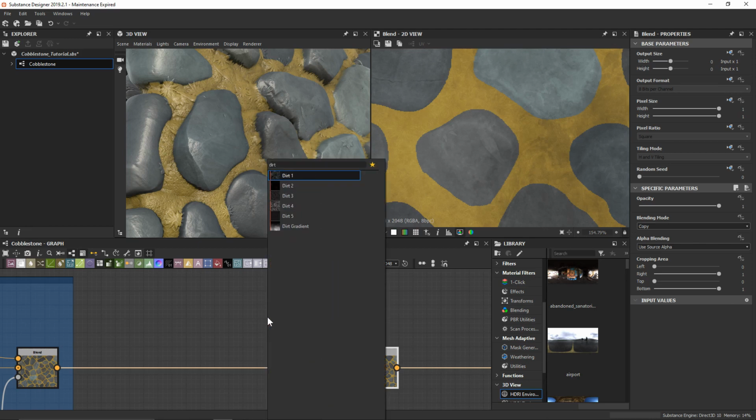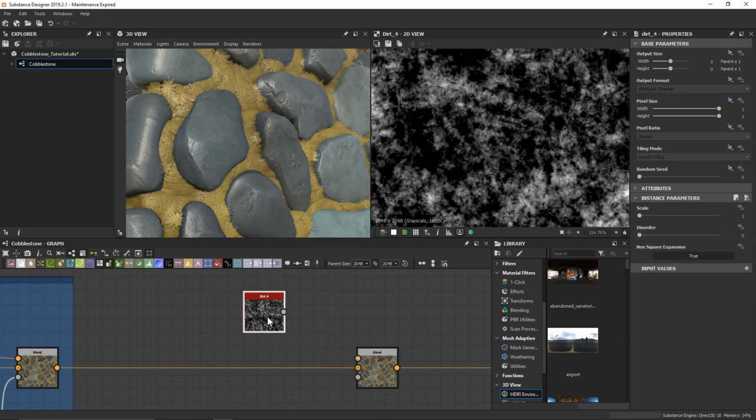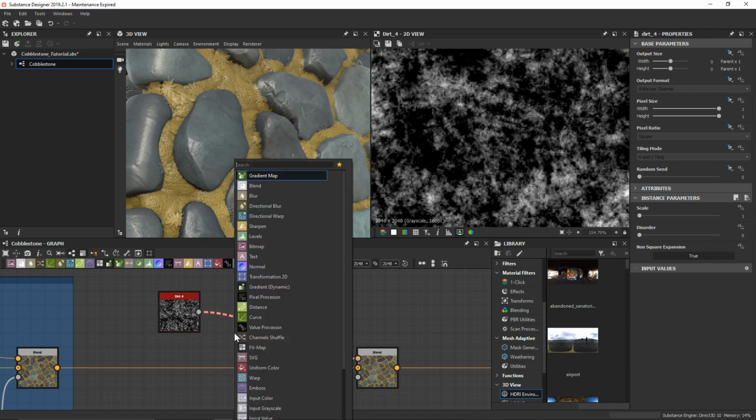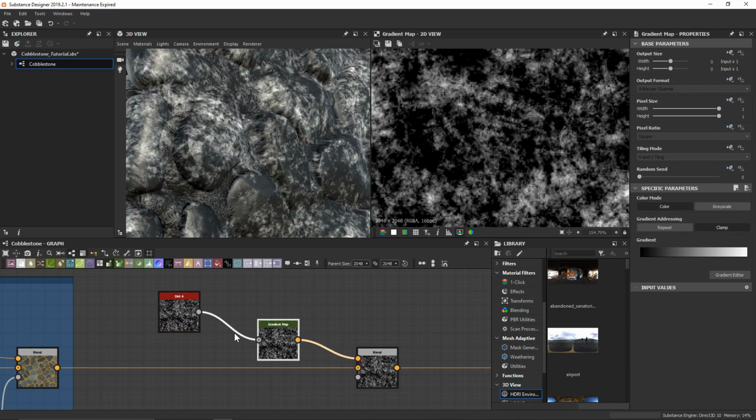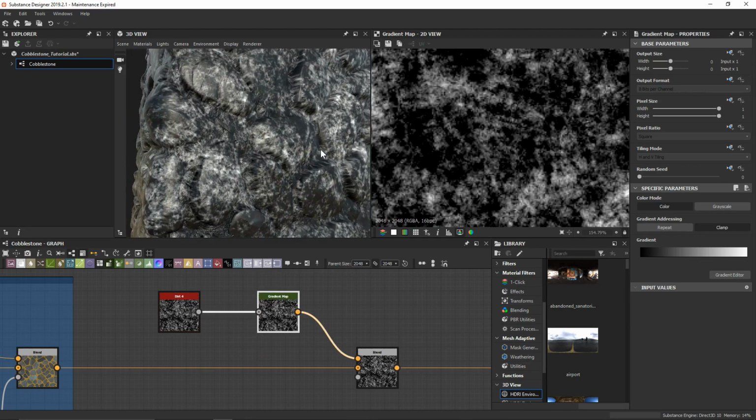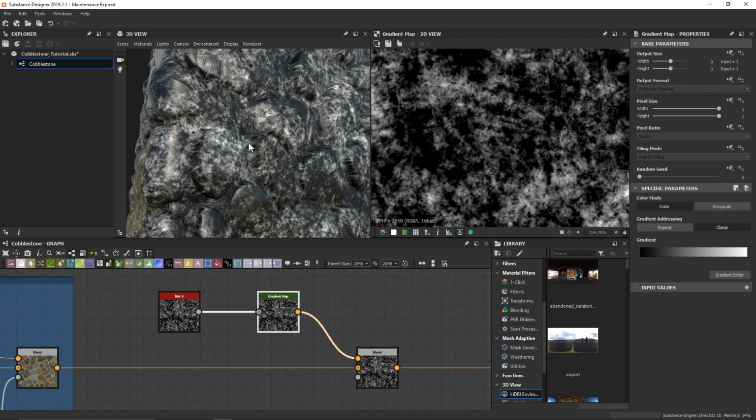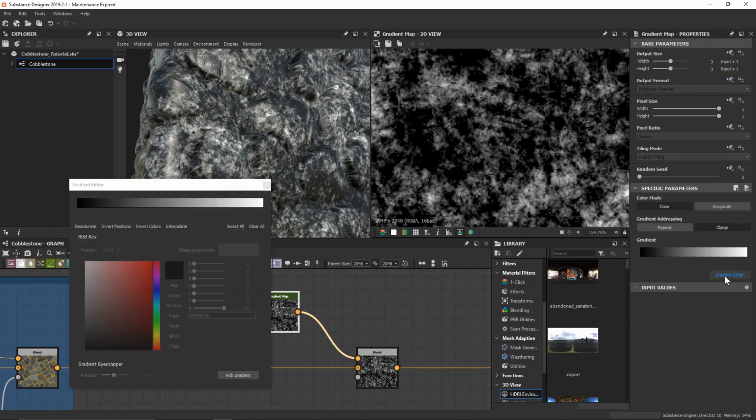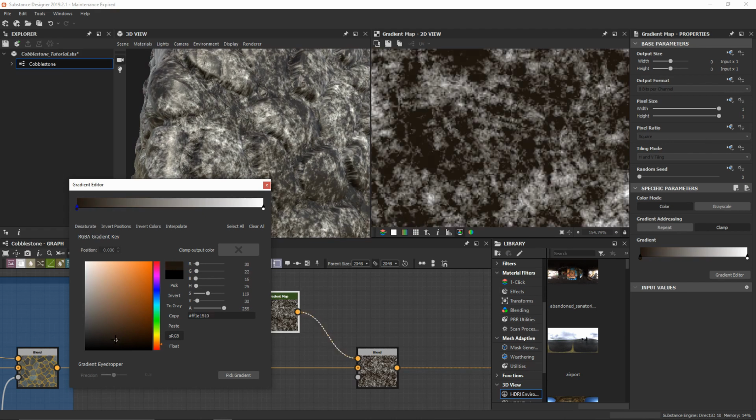So I feel it's only fitting that for our dirt, we go ahead and use a dirt node, and I'm going to use a dirt 4. And I'll just plug that in and add a gradient node to this, or a gradient map. And this time, instead of just leaving it as a grayscale image, I want to go ahead and actually start defining some color values. So if we open up our gradient editor, go ahead and just click in to get our points. And so for the darker area, let's just do kind of like an off brownish kind of deal.